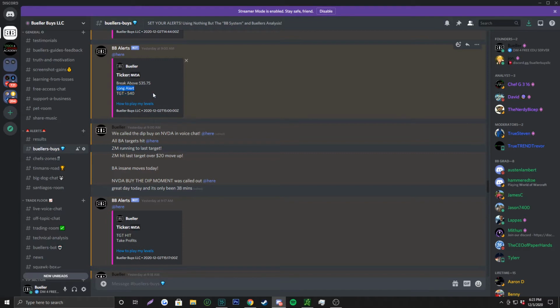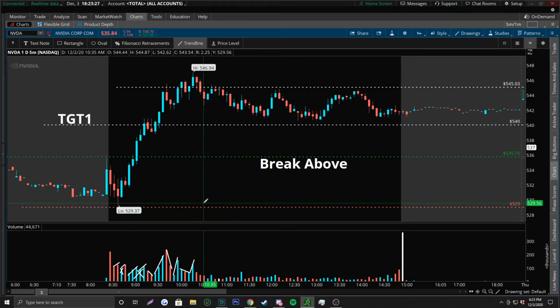So seeing this alert, we need to go check the chart first. We don't just get in on a call because it says long alert. I'll get into that too. So we go check the chart. When that alert is hit, that's because this candle hit it. That doesn't mean just get in, and this is exactly why, because you don't know what candle's next when you do that. If you want to do that and set stop losses, be my guest, but I don't recommend it. You go check the chart. What do you see? Well, it kind of already had rising volume here.